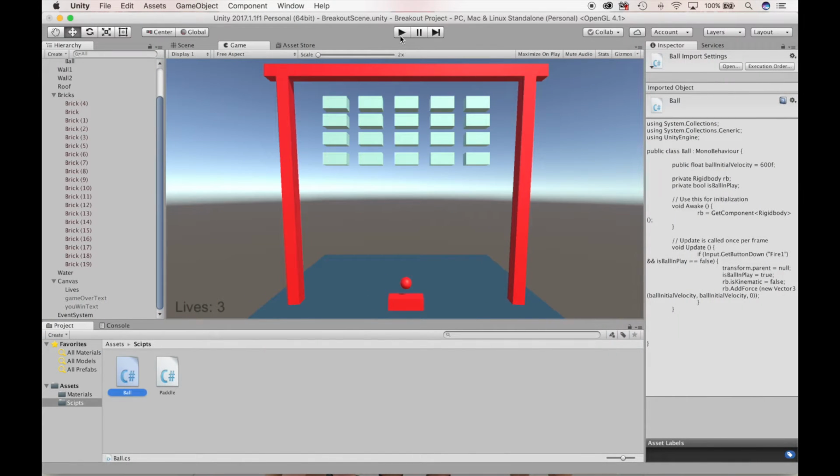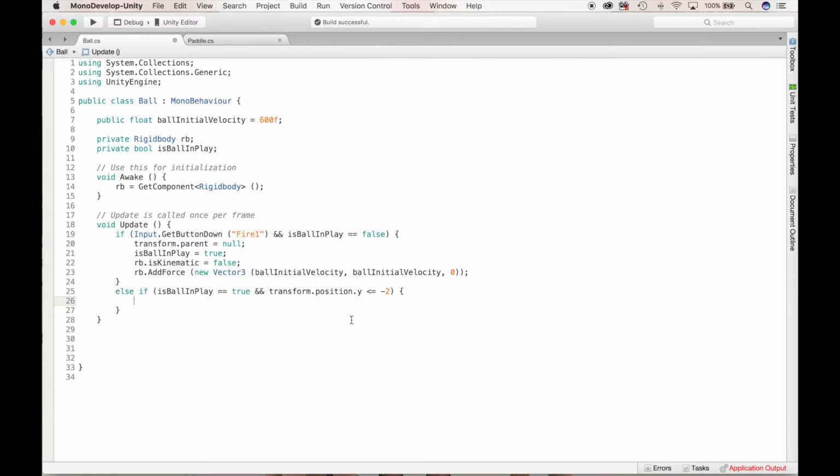What I mean by that is this. When I play the game, and when the ball goes through and down here, then I want something to happen. Namely, I want to add another ball here at the center, so that the user can play the game again. And later on, we'll worry about decreasing the lives from 3 to 2, 2 to 1, and so on. So if this ball goes through, it's going into negative territory. That's what's meant by here.